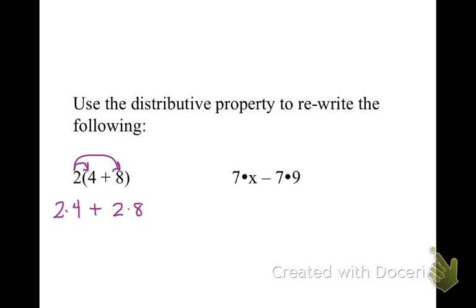For the second one, 7 times x minus 7 times 9, we see that the repeated factor is 7. So that's the one that gets factored out and put on the outside of the parentheses. Inside the parentheses is the x minus 9, because you would take 7 times x and 7 times 9. And note that we're subtracting, and we're going to talk about, as time goes on, whether or not we look at that as a plus a negative 9, which will be easier when we're combining like terms. So we'll deal with that in future lessons. That concludes this presentation.